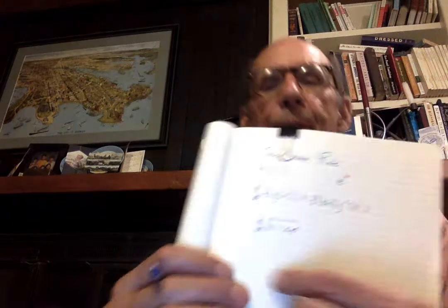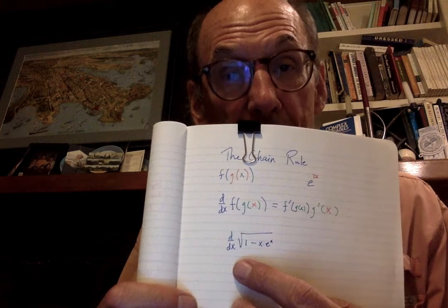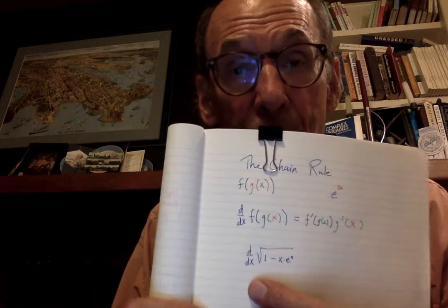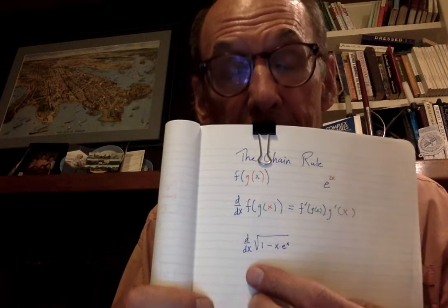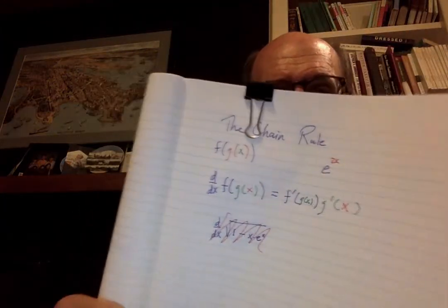Great. So some people seem to think that the purpose of doing this is to take, here's an example, the square root of 1 minus x times e to the x. This is a pretty typical chain rule exercise in a calculus book. You know what? Don't talk to people like this. They are just, pardon the pun, yanking your chain. This has nothing to do with how people use the chain rule in actually applying calculus to other things. So I'm not going to do that. That's not really much of a problem worth doing. So I'm not going to do it.